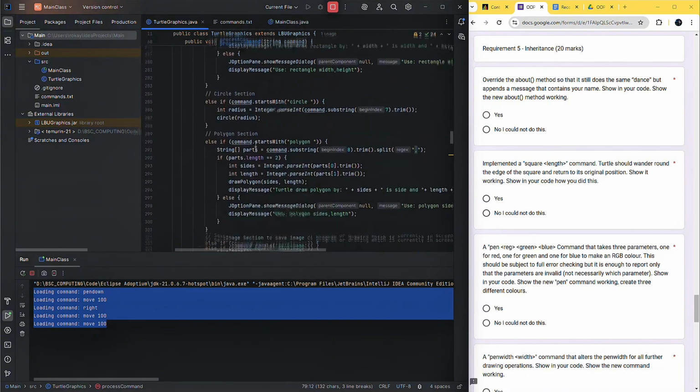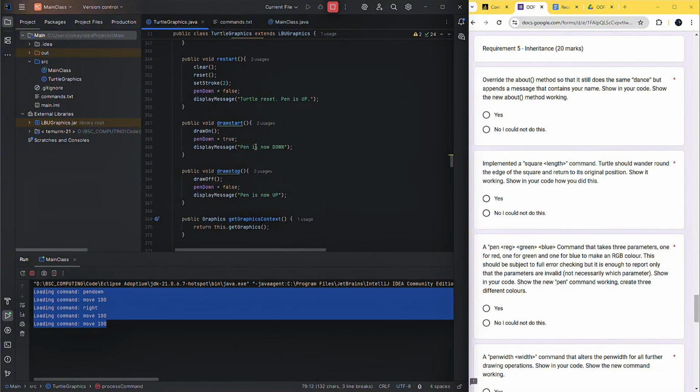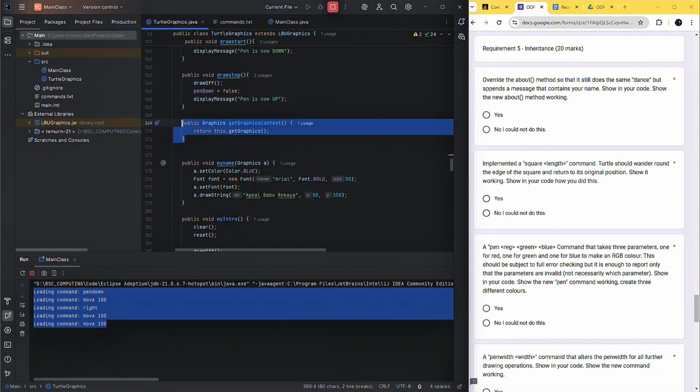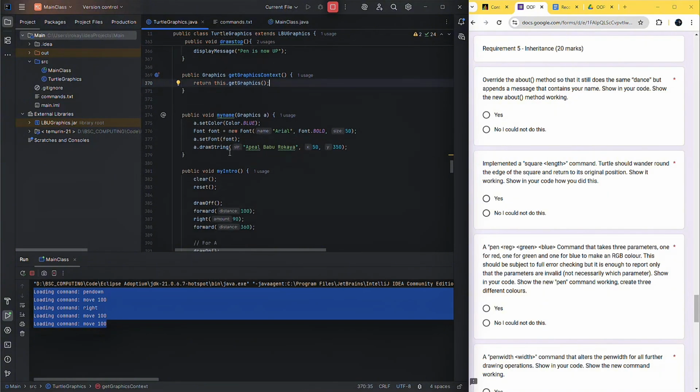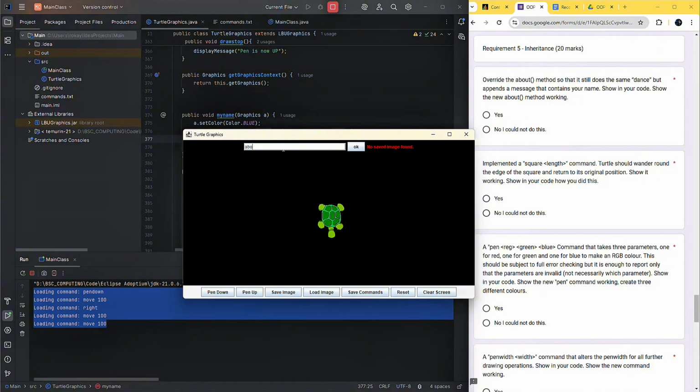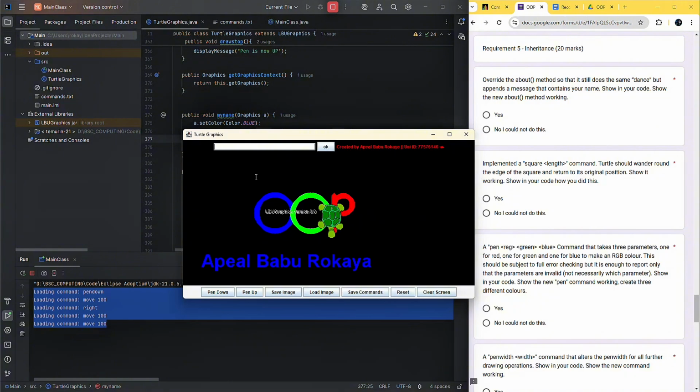And if you want to see my name, as you can see, I use it like this: public Graphics getGraphicsContext, and like this, public with my name. Using this, when I enter about, it will show my name.